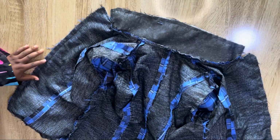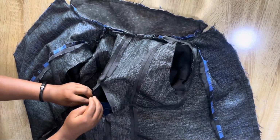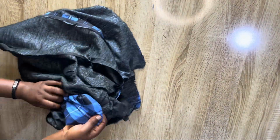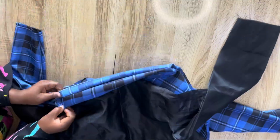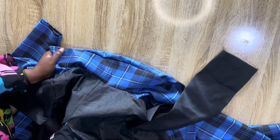And having done that, the next thing to do is to go ahead and pull it inside out using this opening we left on the lining piece. So I'll just take my time to pull it out to the right side and also pull out all the sharp edges. Then I'll give it a good press.